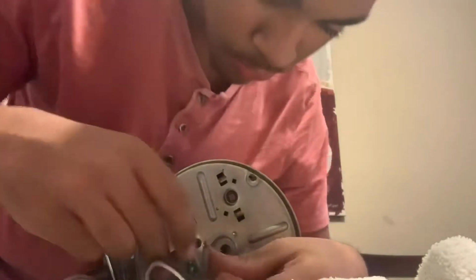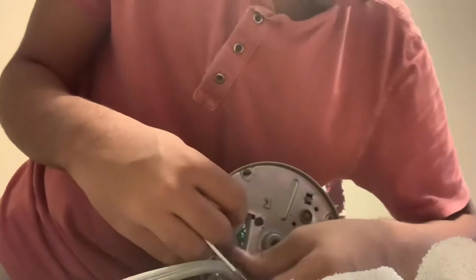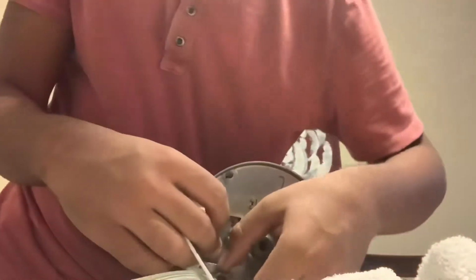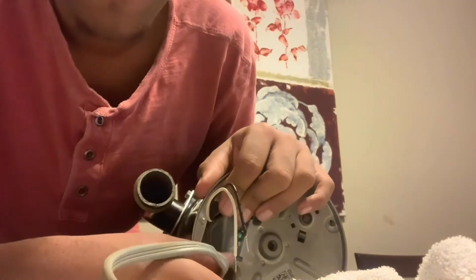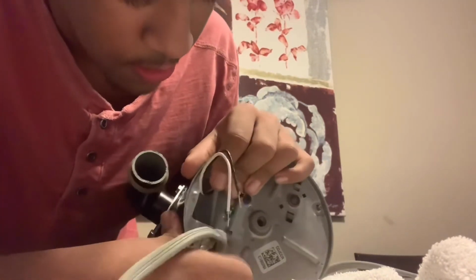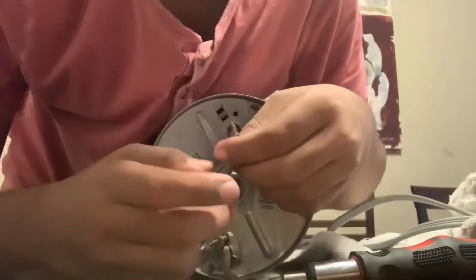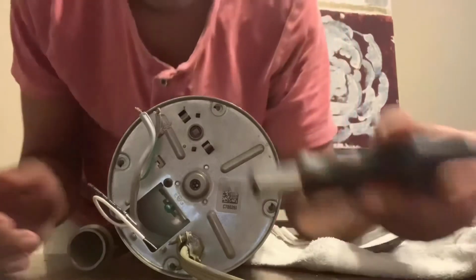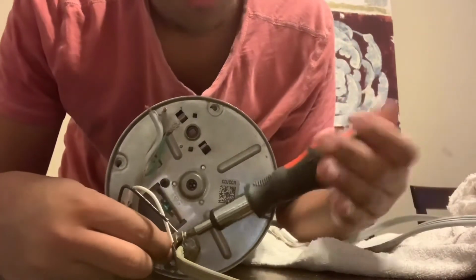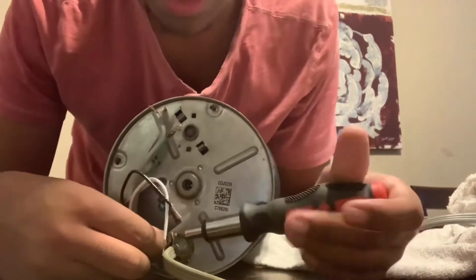Easier to install, and then tying in the Remex clamp. You do need to tighten them. Now it's fully loose as it's supposed to be, and then fully tighten them. And when you're done tightening those, make sure it's fully loose, and then boom, done. Now you can retie them. Boom, I got the full length of wire I should need. Now you can tighten them back. And then when you tighten those, put the wire nuts in, and then the process is done, and you can reinstall it to your sink.